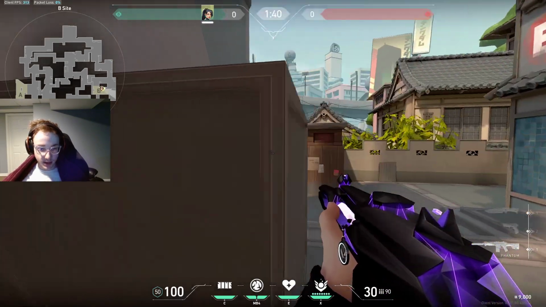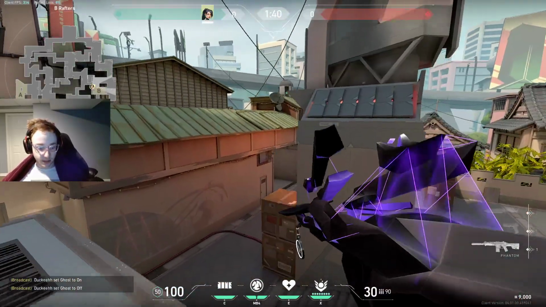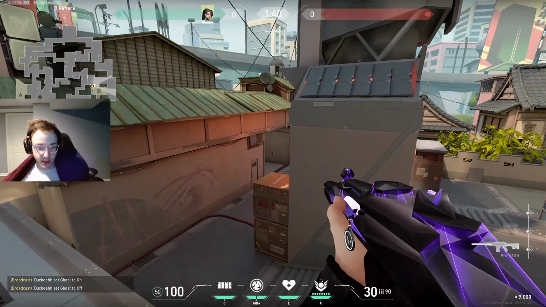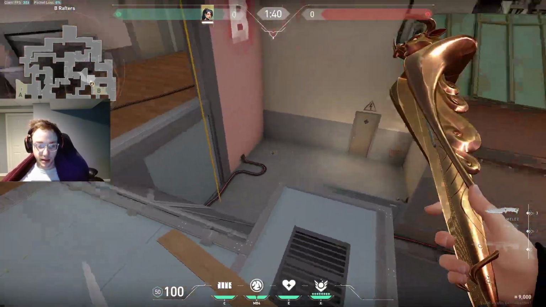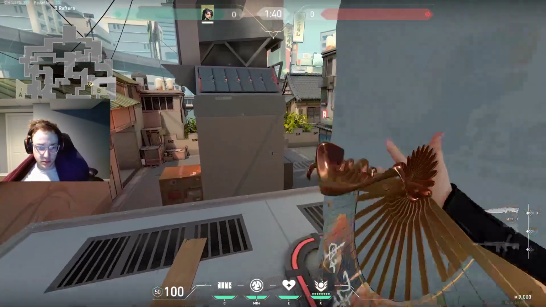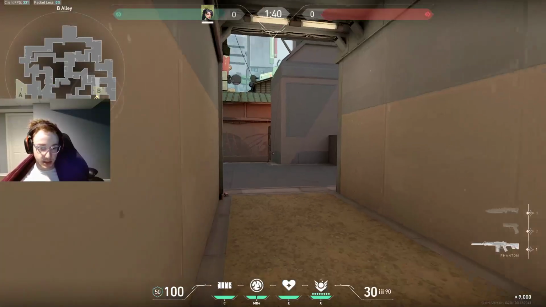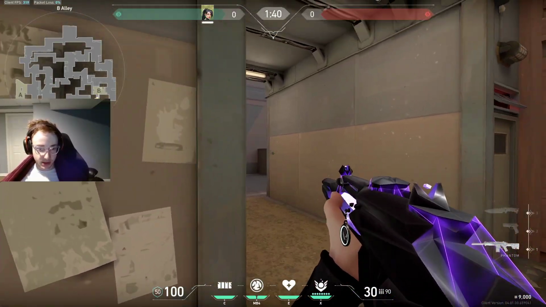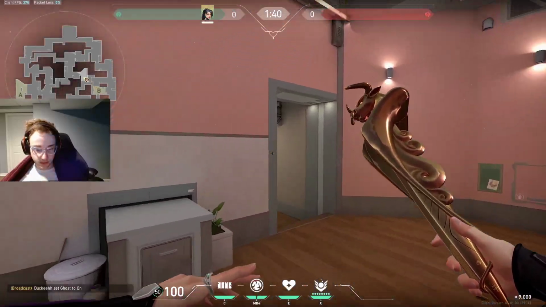So this is also another good spot right here. Kind of sitting here waiting, and then you can catch someone, maybe the spike planter as well. Another good spot for defending B is up here, kind of just waiting on rafters for the enemies to run out of main. And yeah, so I think that's all that I have in store. Obviously, if you're retaking, you have to fight from spawn like this.